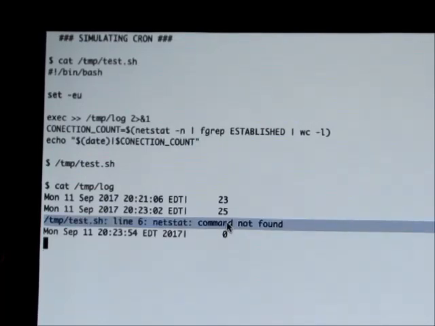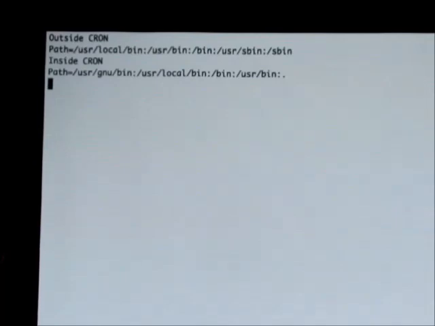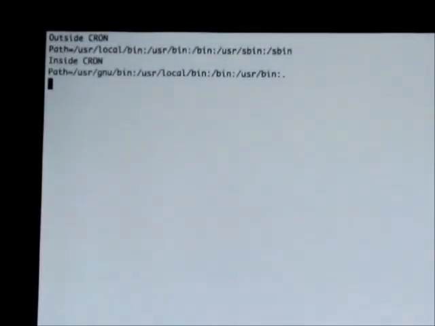So what's going on? Well, inside and outside of cron, your PATH environment variables, I would say may, but are going to be different. Let's face it, they're going to be different. And that causes about half my problems, where it says it can't find the command you're looking for.